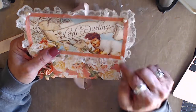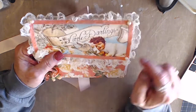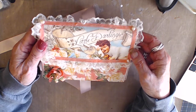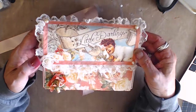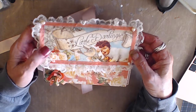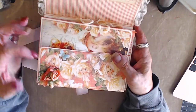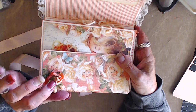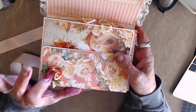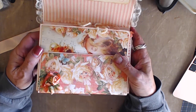What I did was I sewed up some lace and then hot glued it down, and then hot glued some ribbon down to cover up that edge. Made a cute little rose out of the lace and stuck some pearls on it just to make it a little foo-foo-y and feminine. And then I used their paper roses, and it coordinates with all their papers so beautifully, and it matches the peach color just incredible. Isn't that adorable? Oh my gosh, I love it.